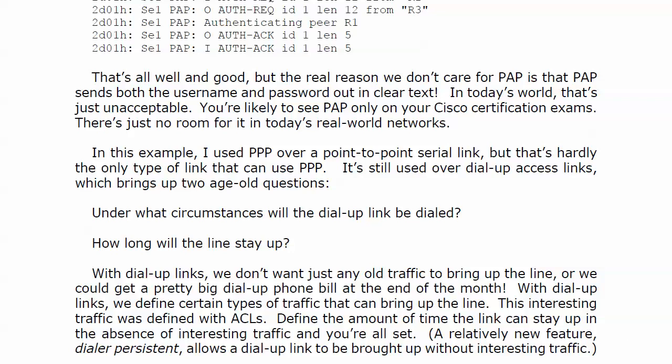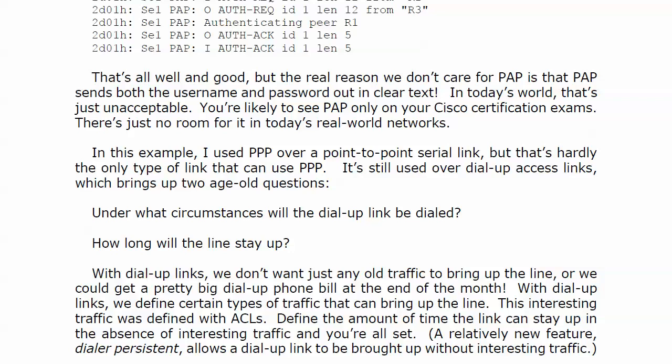And anytime you have a dial-up link, you have two big questions. Under what circumstances is that call going to be placed to begin with, and how long will the line stay up? There's a protocol, a Cisco protocol, actually, called ISDN, and it's long gone from the Cisco exams. But what was happening is that one router literally called another router. And of course, whenever you have something like that, you do have to have the same considerations. You have to have rules. When is router A going to call router B? How long will the link stay up? Other things like that, because you don't want the link just going up and staying up. That's not real efficient, and it could get real expensive.